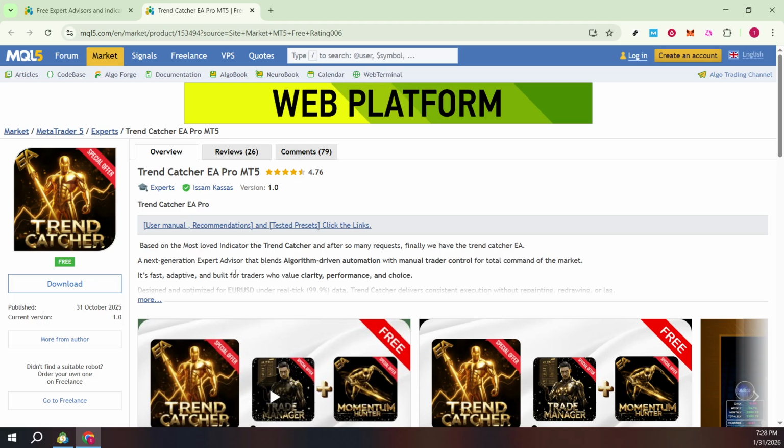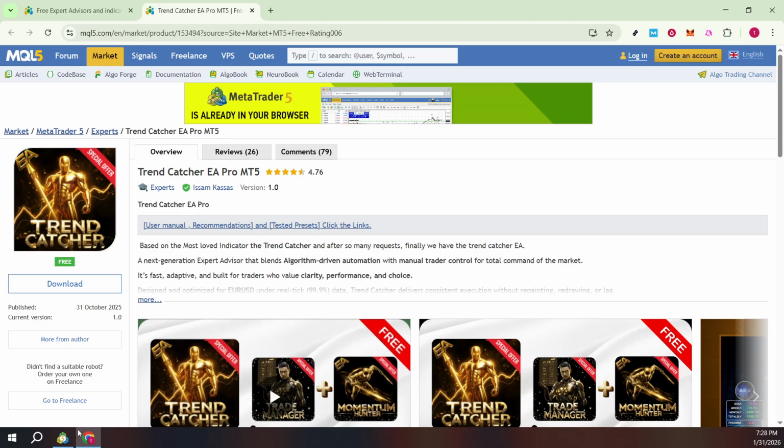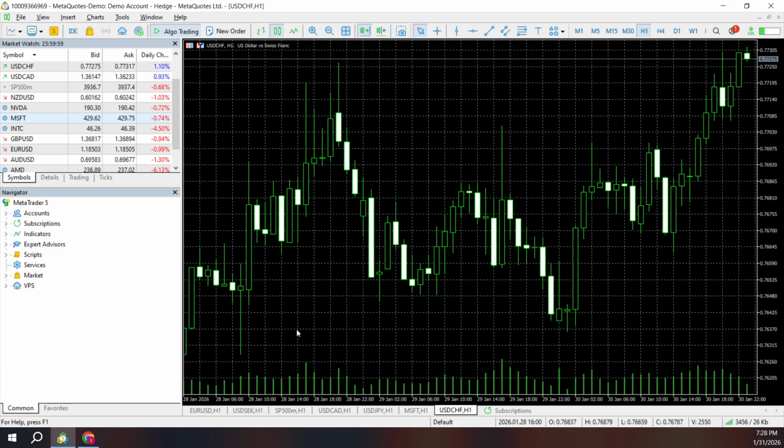Now open your Metatrader platform. If you're following this specifically for Metatrader 4, don't worry, the next steps are the same in spirit. In the platform's top menu, click File, then click Open Data Folder. This is a shortcut that takes you to the exact directory where Metatrader stores scripts, indicators, and expert advisors. Using this route ensures you're working in the right installation if you have more than one terminal on your computer.